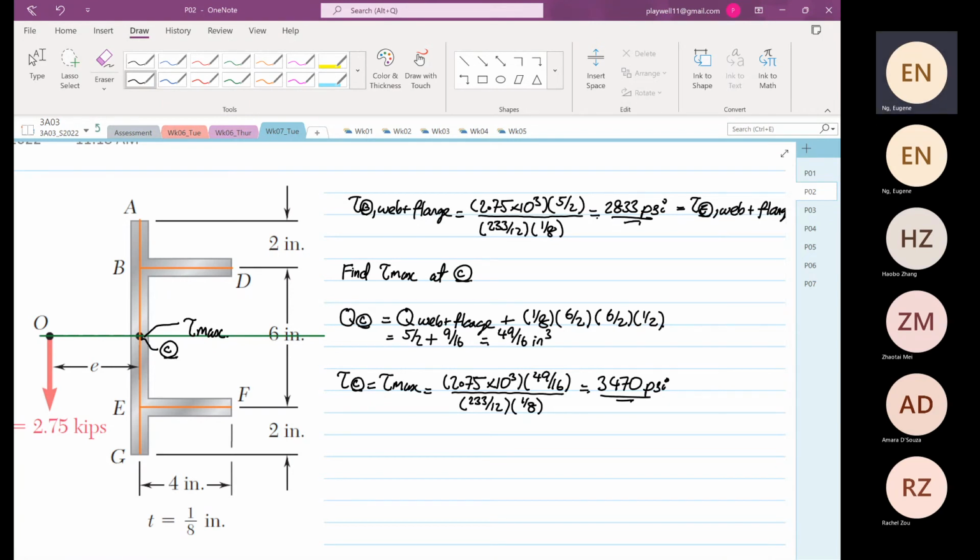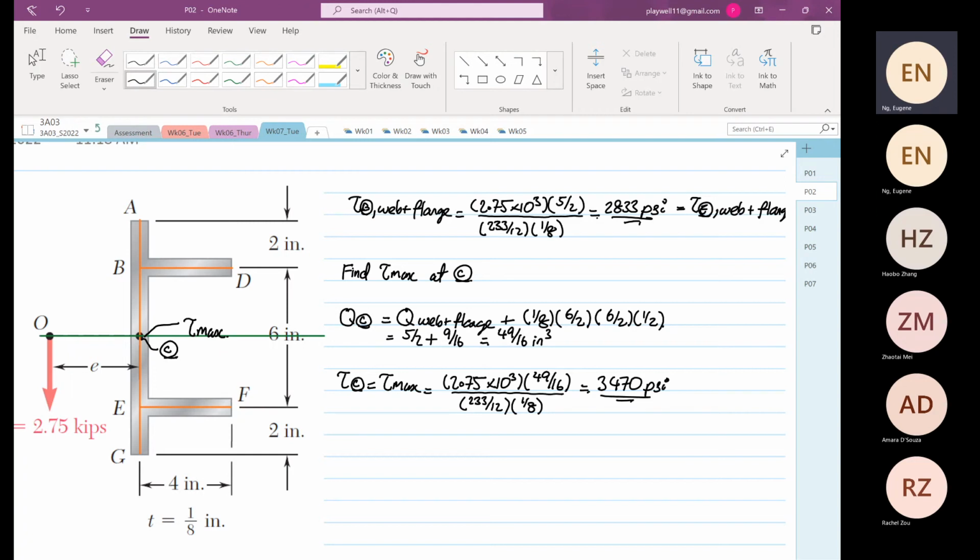We don't need to calculate the width as 4, since it is the same 4-inch width. The dimensions we take are all from the center line, so that's why I always draw the orange line. That's where all the dimensions are taken from. So that's why you don't need to minus 1 over 16 like what you said. Okay, so you're good.